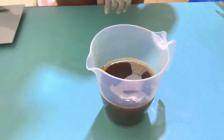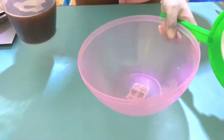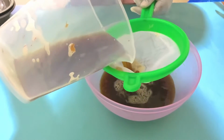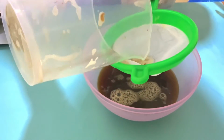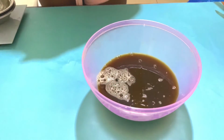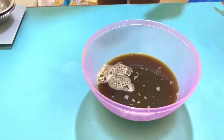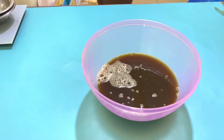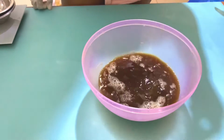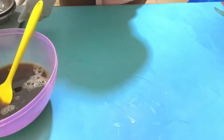So our black soap is well melted, everything has been dissolved beautifully. The next thing I want to do is sieve it. Sometimes the way our black soaps are made, because they are made with cocoa pod and ashes, there are some impurities in it, and so you would want to sieve it to take out all the impurities. Fortunately for me, with this brand of bar soap, there were no impurities. So as you can see, it is nice and beautiful. It's light, it's not thick.